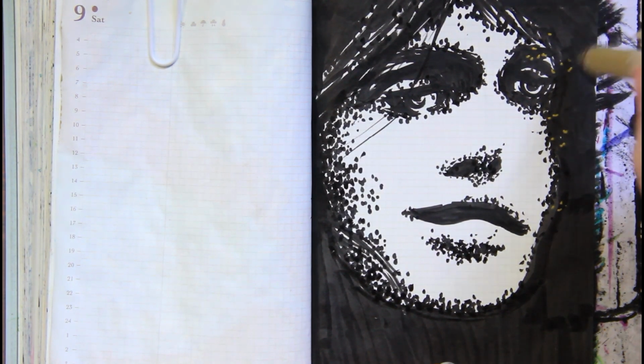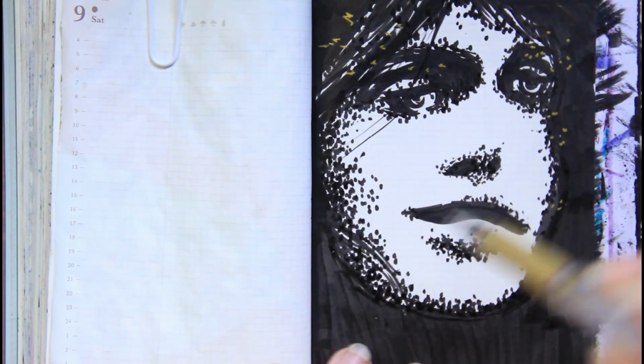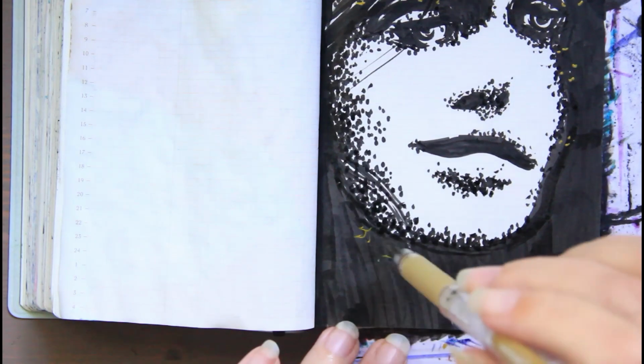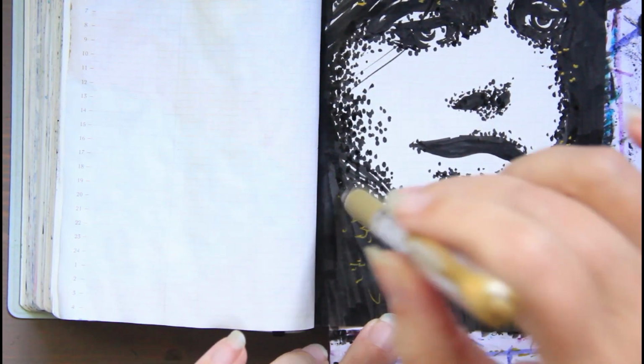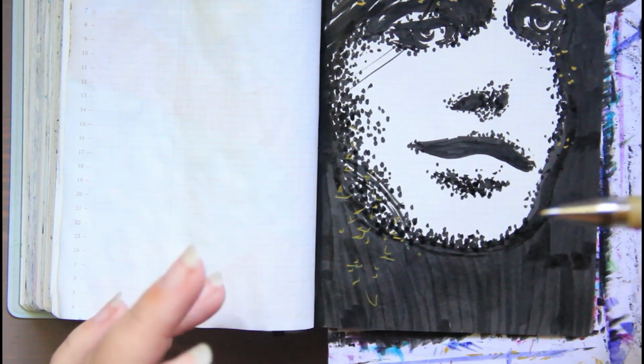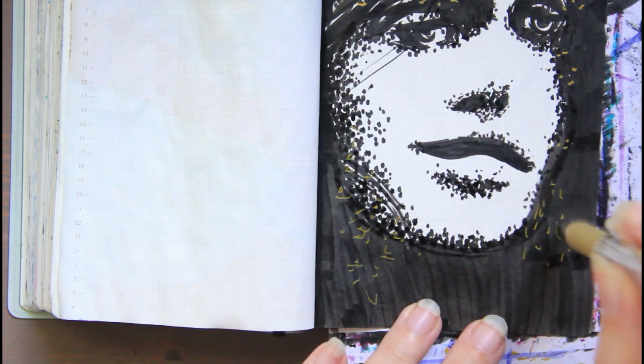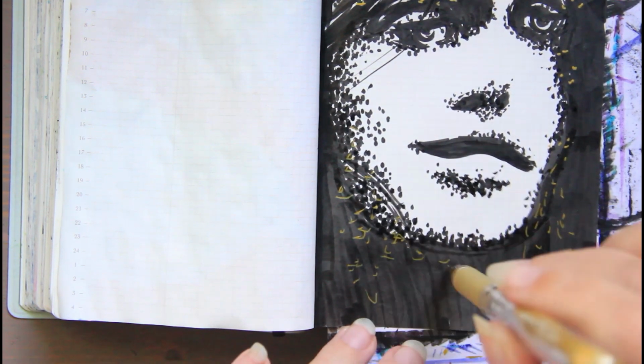We're going to the beach. It is a beach day. The sun is out. It is birthday time. I'm adding some gold. I really like gold and black together. It looks very striking, especially when the sun is behaving. I don't know what it's doing. So I'm just going to add some gold here.